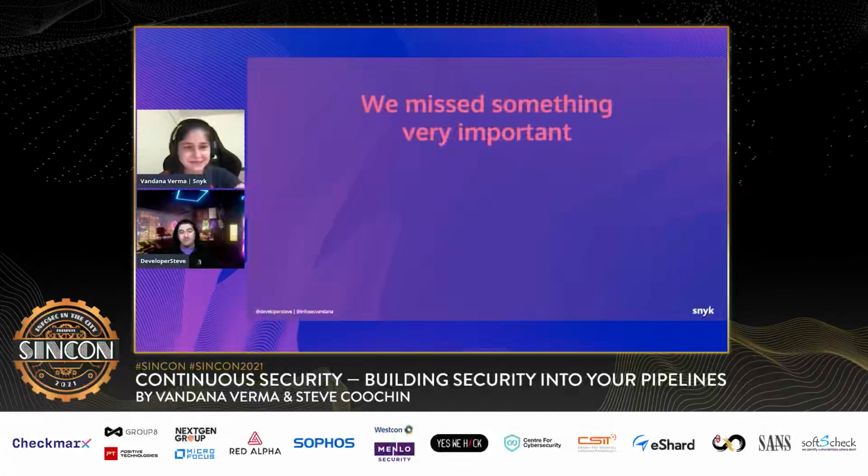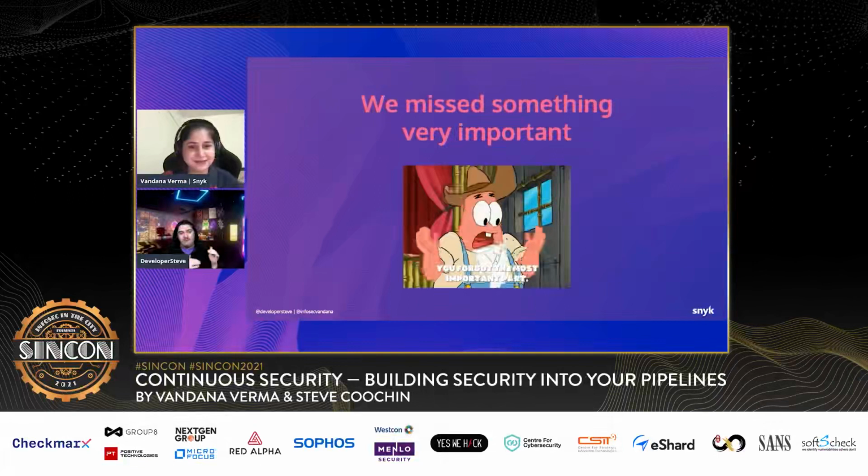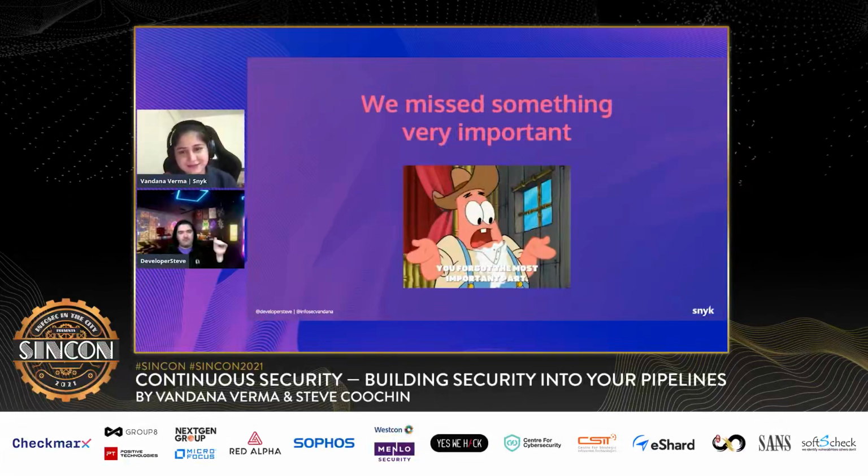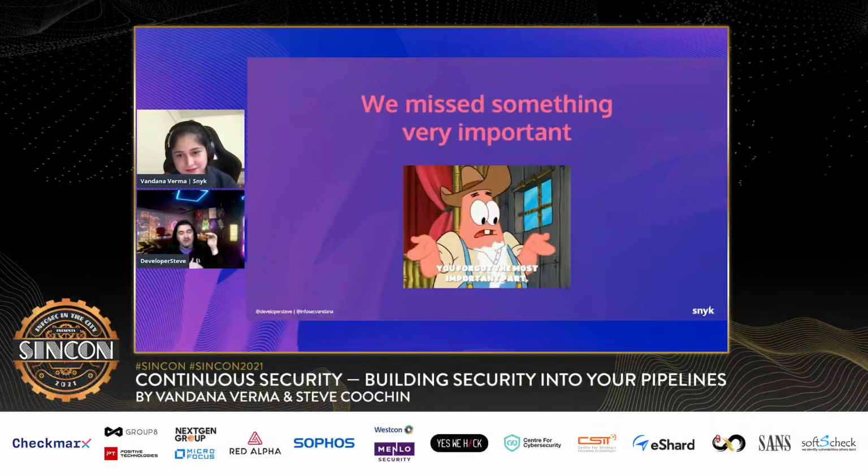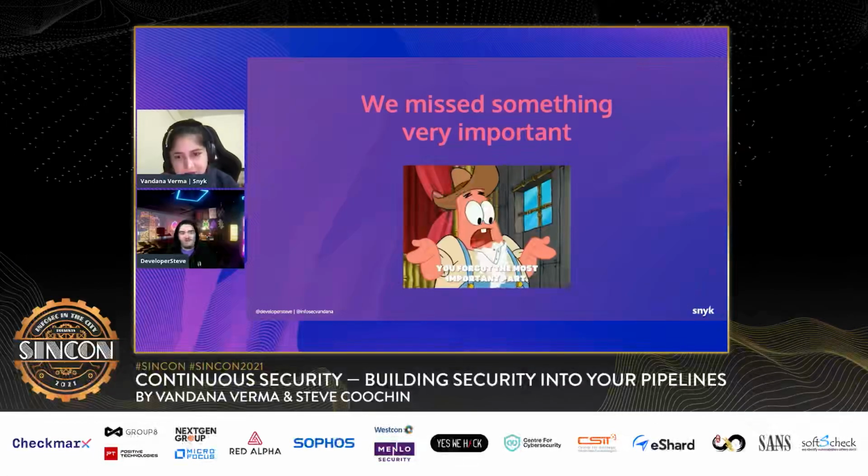But we missed something very important. If you think back to that holistic iceberg stack, we had the dev environment at the very top, which of course is being deployed on top of our open source world. And then on top of that, we've got our containerization. And then at the very bottom of the whole iceberg holistic stack, we have IaC, which is kind of how our current SDLC works these days. But if you think about it, there's a whole other component in which we're now also seeing vulnerabilities start to surface as part of that iceberg.